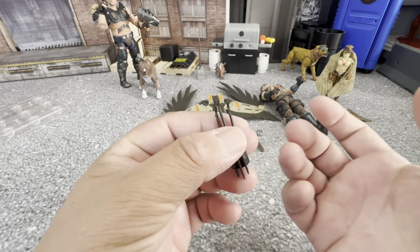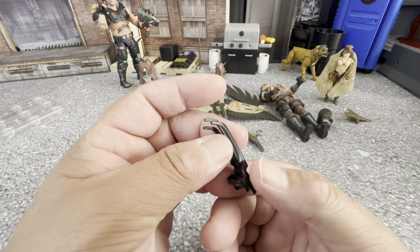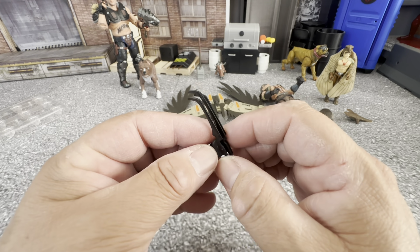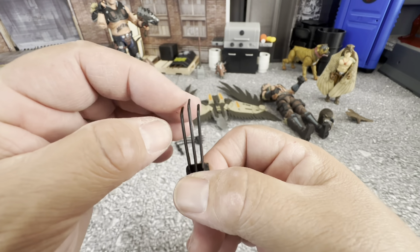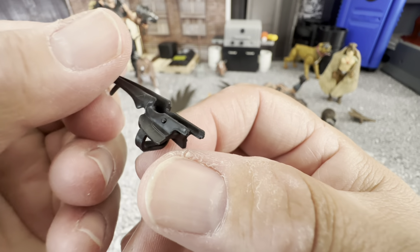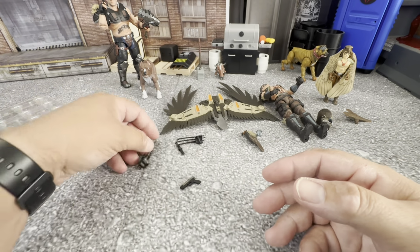So he comes with two different tri-claws. Again, everyone's going to say Wolverine, and again, something very similar. And I believe this came with one of the ninjas. I want to say Kamakura, or there was another recent one, just completely blanking. It's pliable, it moves, but they seem to be fairly straight, which is good. All right, so you got this little detail on it, just a little bit of riveting there, and then his hand's going to kind of hold on to it. And we'll see how that looks, see if it actually stays straight.